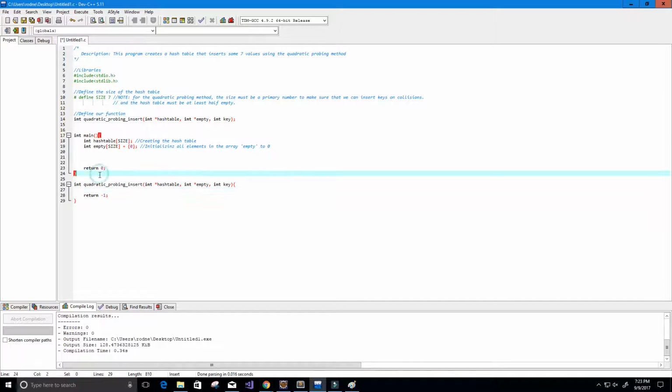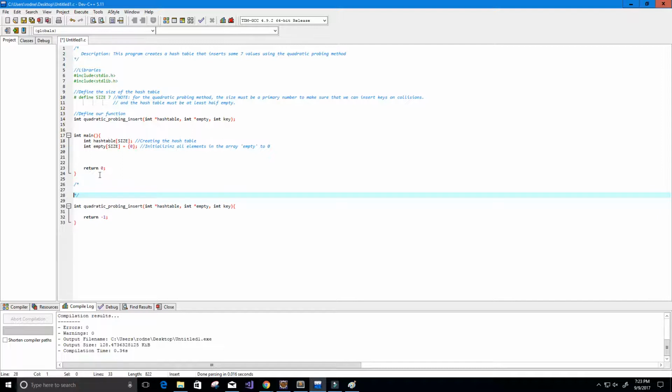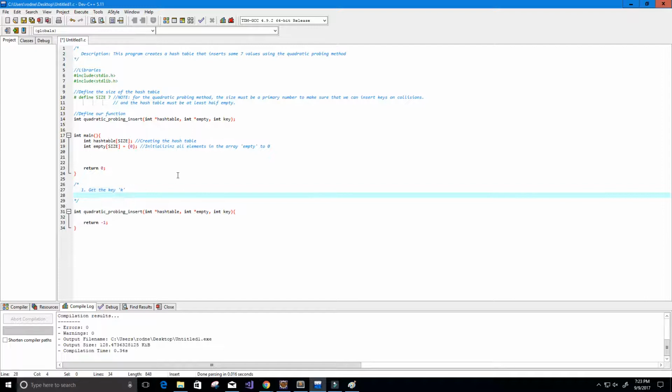Now let's see what we need to do, what the actual algorithm is for quadratic probing. And I'm going to write the steps here. So first, we need to get the key, and the key we're going to call k here. Okay, then 2, we need to set the counter of i, so i will be our counter variable, and we're going to set it equal to 0.